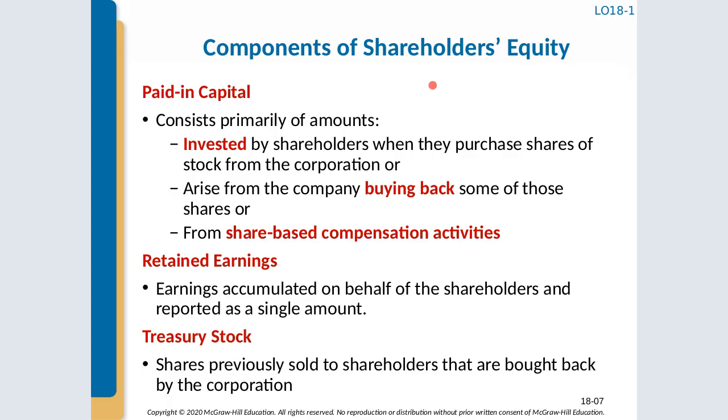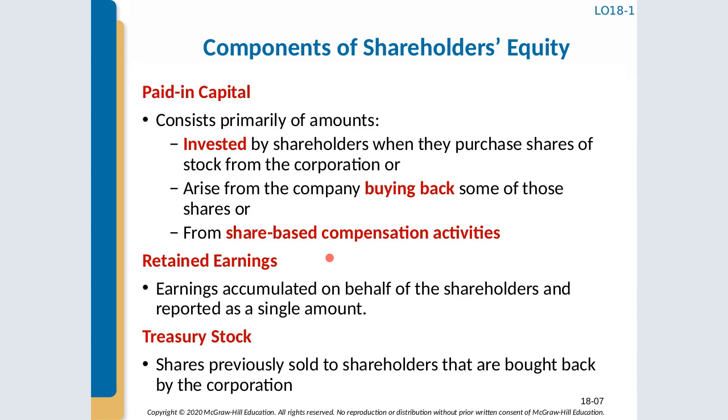So we'll start with our paid-in capital. This is what we said is invested by the shareholders. This is contributed capital. Pretty much it is the excess over par value of the common stock, right? If the common stock has a par value. We can also have paid-in capital if we need to buy back any shares, or we may have some share-based compensation. Okay, so we are giving our employees shares, so that may give rise to paid-in capital as well.